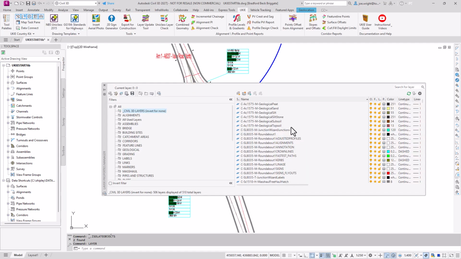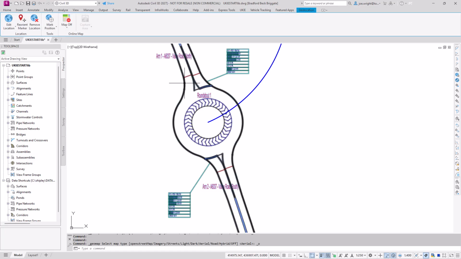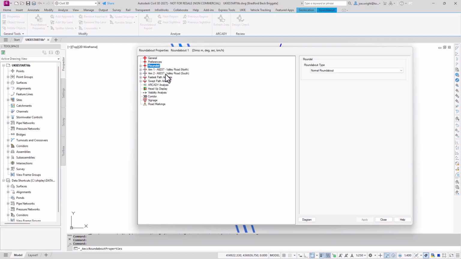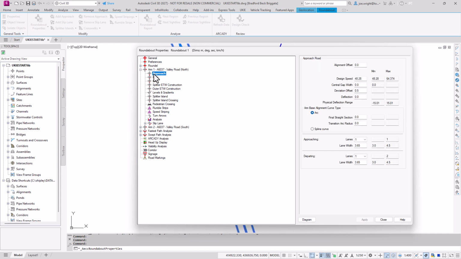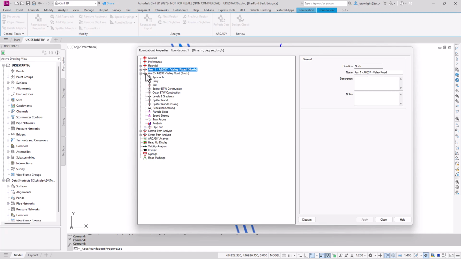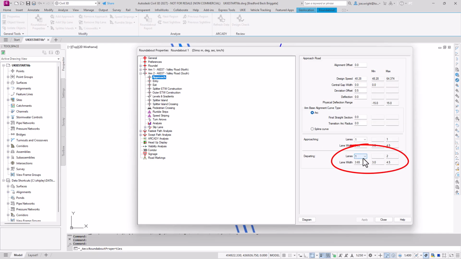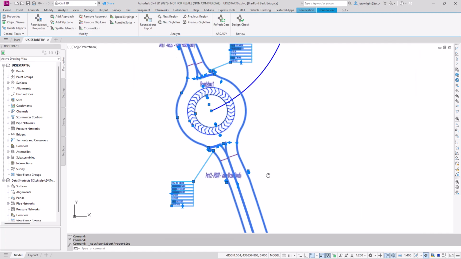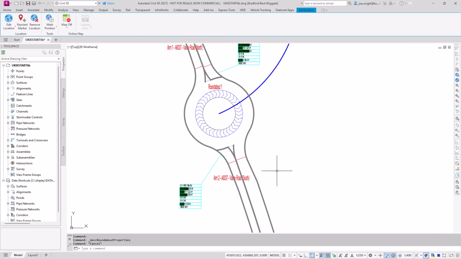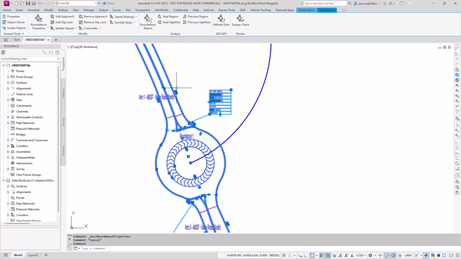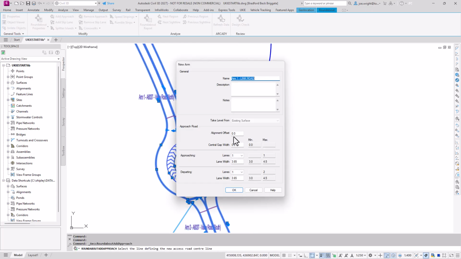However, I will address the clutter with a little bit of layer management, freezing all the curbs, lineage and so forth. That's better. Now when we look at the roundabout properties, the arms of a roundabout are now included, and I can see and change values on them individually. In this case, I will push the departing lane of the southern arm to expand into 2 lanes. Done. Still no red triangles. Still good. Now it's time to add the final arm to connect the link road.